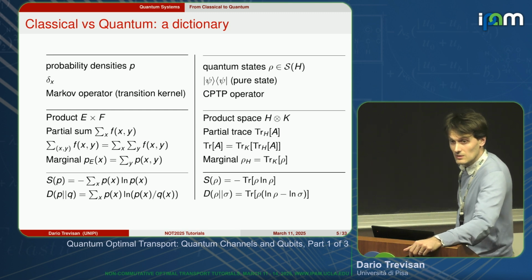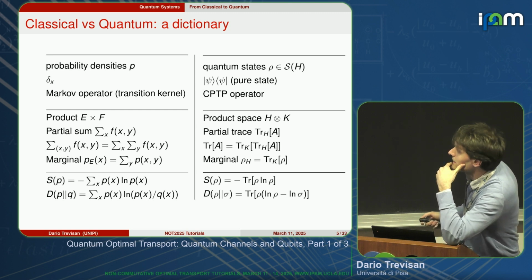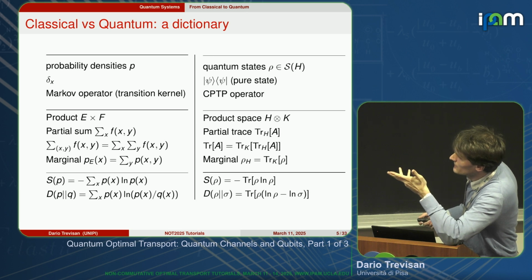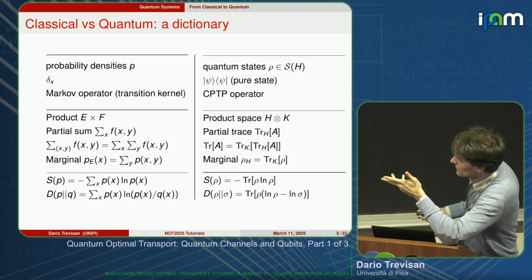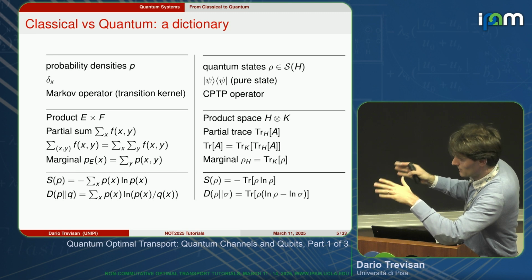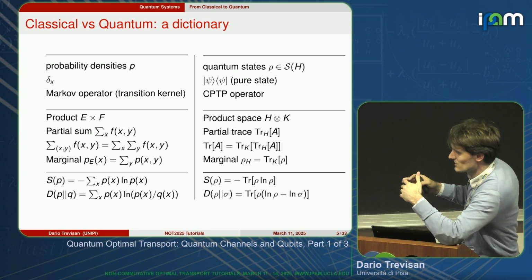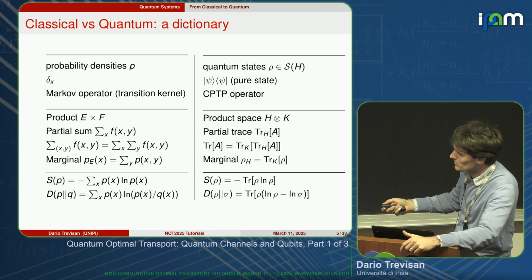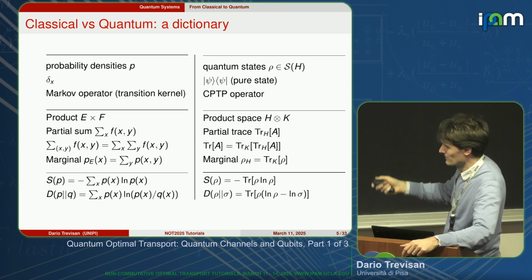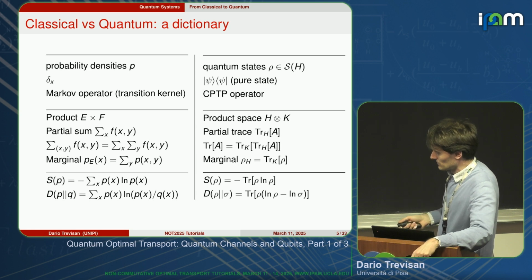Dario, yes. I mean, I think it's more or less the same, but the second trace after the trace over H should be just trace, right? Yeah, yes, right. I'm just emphasizing here that first you trace out the system H, you get an operator on K, and then you apply the simple trace operator, not the partial trace, you're correct. I'm just writing it as trace K, just as you write here summation over Y, summation over X, just to remember what you're doing. But anyway, you're right. This is just a full trace operation.